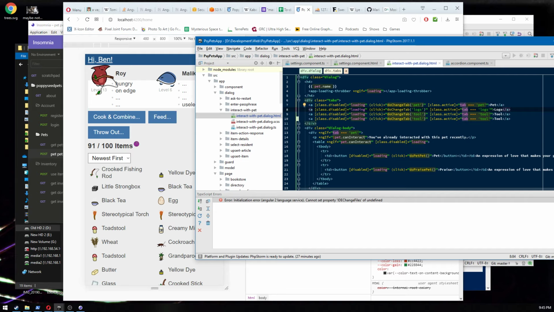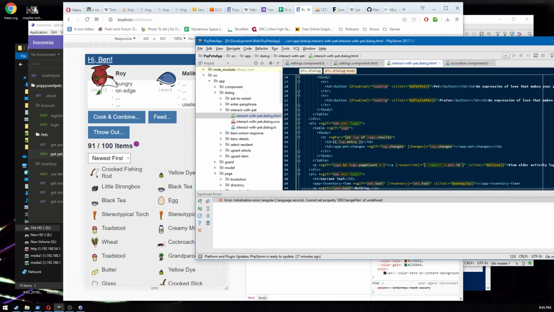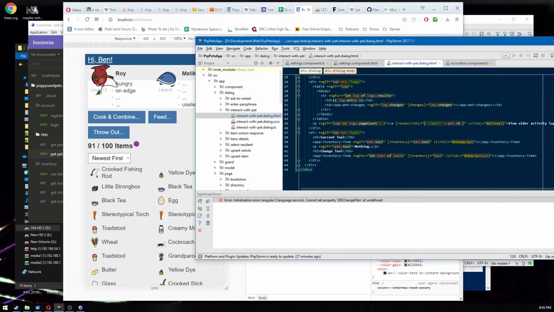So anyway, I give things this disabled class if anything is loading. We would want to change the note tab, which doesn't mean anything yet because that doesn't exist, but I'll make it. Note. And then here we have all these little tabs, and the if just means don't even put this thing on the page at all if these things aren't true.